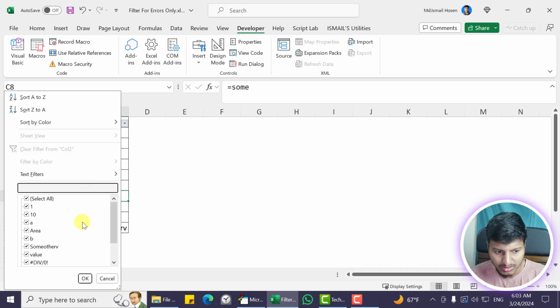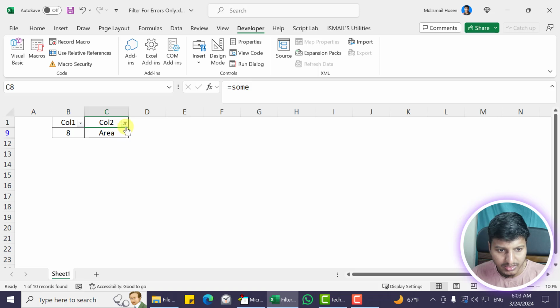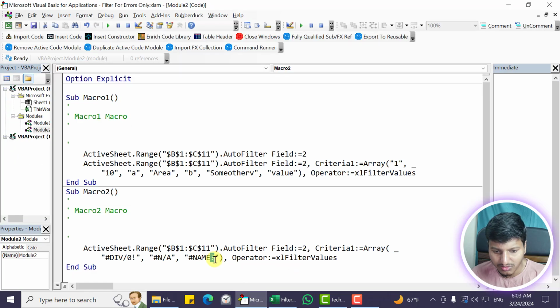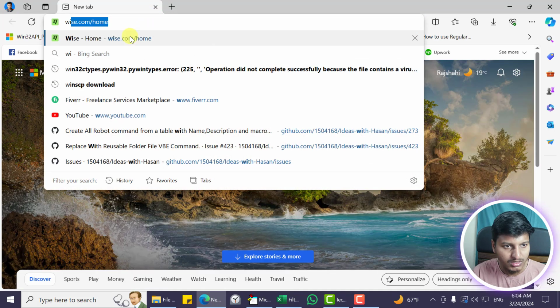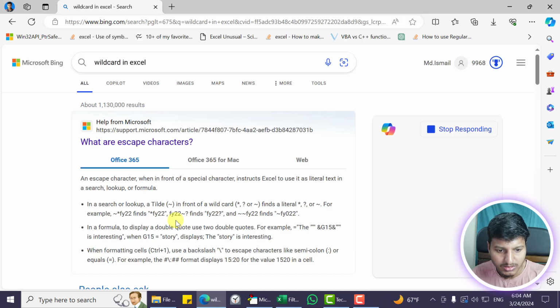If I say ARE and then use this question mark, you can still see I get this area, because it starts with ARE, and after that we may have one character. That's why the question mark is the wildcard.